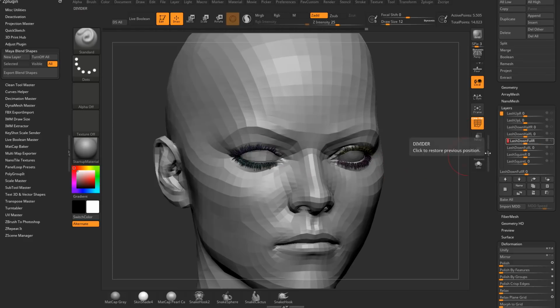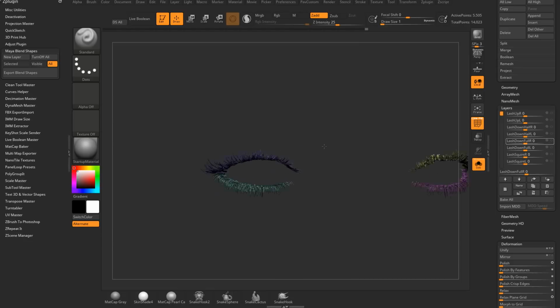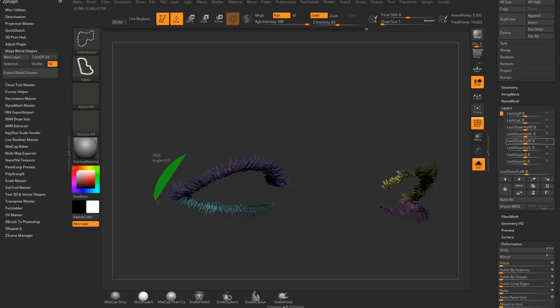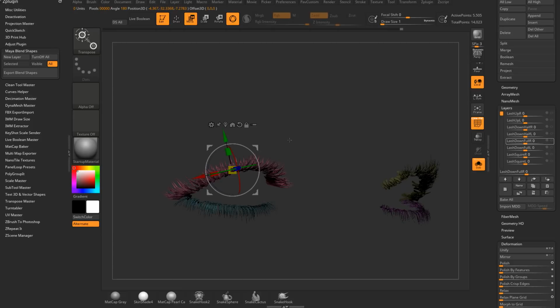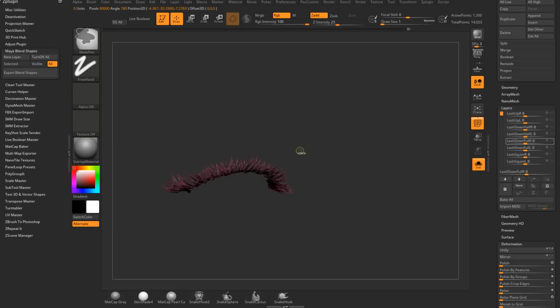And if we put this back to zero, we go into solo mode, you're going to see what I've done is I've made polygroups for these for easy selection. And how I did that was just hold down Control Shift and I grabbed these little ends through here, and then I do Control Shift A, Control Shift drag to invert that, grab any stragglers I might have, Control Shift drag to invert, Control Shift A, and then I can hit Control W, makes a new polygroup, and then I can hit W and Control Tap these, or Control Shift Tap, Control Tap to mask, Control Shift Tap to bring everything back, Control Tap to invert that.